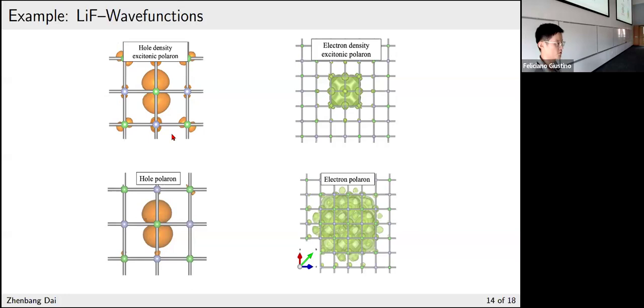And because the hole polaron is more localized, it's more stable, it can sort of anchor the whole object, and it will attract the electron density to make it more localized. Conversely, the delocalized feature of the electron polaron can pull the whole polaron apart to make it slightly more delocalized. This slightly greater delocalization can be seen in those parts. If you focus on those corners, you will see that there is some charge density around here that is absent or very small in the hole polaron.